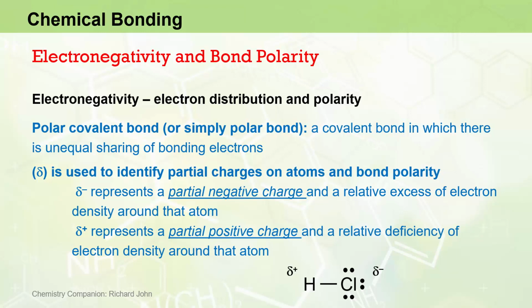This uneven electron distribution is exacerbated by the fact that the two bonding electrons that are shared between these two atoms are drawn closer to the chlorine atom because of its high electronegativity, and these two bonding electrons spend, on average, more time closer to the chlorine atom than the hydrogen atom. The direction of the polarity in a polar bond can be represented using an arrow with a cross at its other end. The head of the arrow points in the direction of the partial negative charge, and the cross end of the arrow is placed near the atom with the partial positive charge.